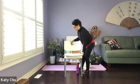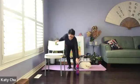Alternating bending your knees, mountain climbing, bicycling. Release any tension that you may have.